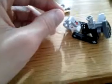I think this video is running long. Sorry about that. I don't know how long the camera will record, but there we go. Add that on there, both of the little connectors to make it not move. And then you're just going to put the rubber band over it. It depends how big or small your rubber band is. For this one, you're going to have to wrap it around twice. So you can't see me right now, but I'm just wrapping it around one more time so it's tighter.